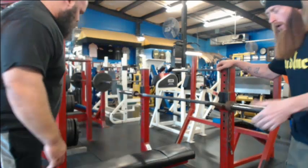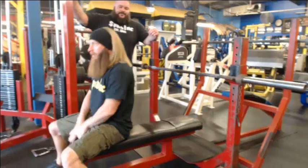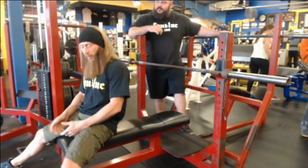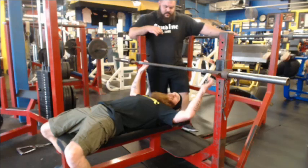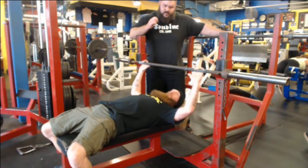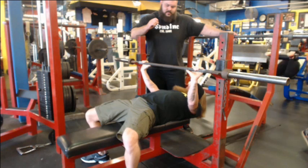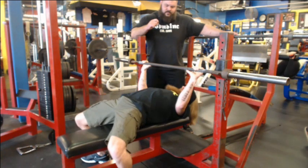And this is where it's going to become really important to start getting it. There's a lot of different ways we can set up. Some people like to slide all the way back and get underneath the bar. Some people just like to start out flat on the bench. For me, I do a little bit of both. I go ahead and get my hands on the bar where I want them. Then from there, I'm going to slide to where my traps are off the pad, get my feet set, and from here, I'm going to start to arch and tighten as I slide forward.